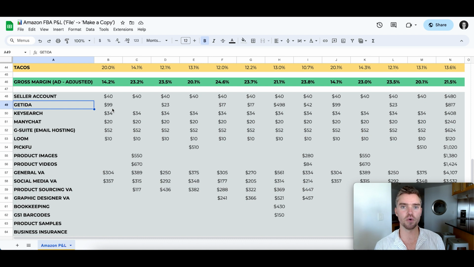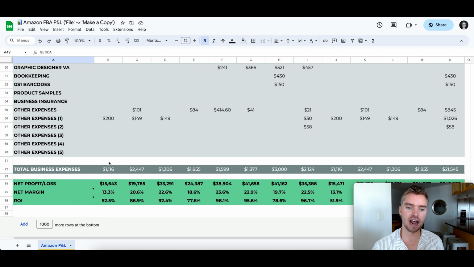We've calculated everything. This is basically the catch-all, like what isn't marketing, advertising, shipping, or Amazon fees and all of that. Whatever's left over is here in this big section, to make sure we're capturing everything so that we know our true profit. Super, super important. Then after we include that, we know our total business expenses.